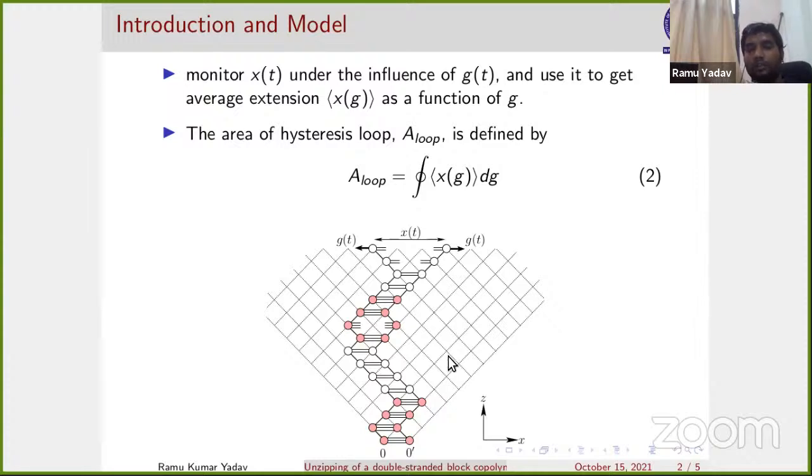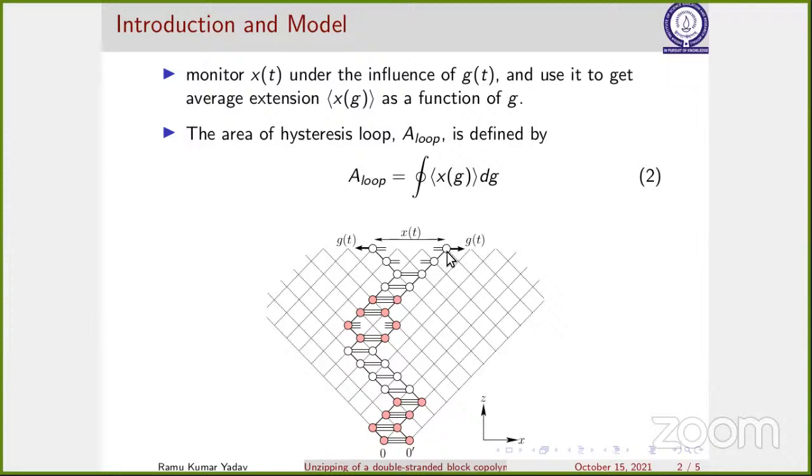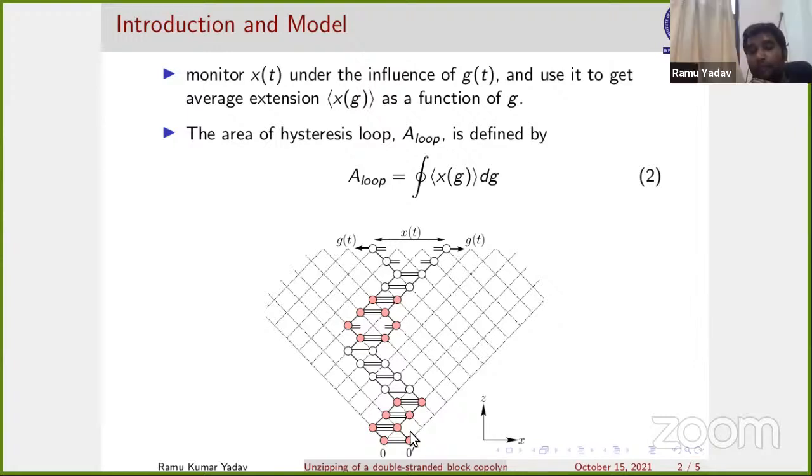So now for the fixed DNA, A and B type, you can see that if I fix A here and apply the force at the B type, then there is also a DNA sequence of type B and A. In one case, B will be fixed here and force will be applied on the A type of base, and in the other, the opposite: A will be fixed here and force will be applied on the B type of base. So now we have two natures of forces: one static force and one dynamic force.